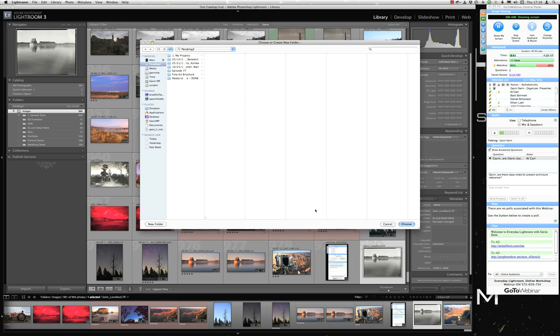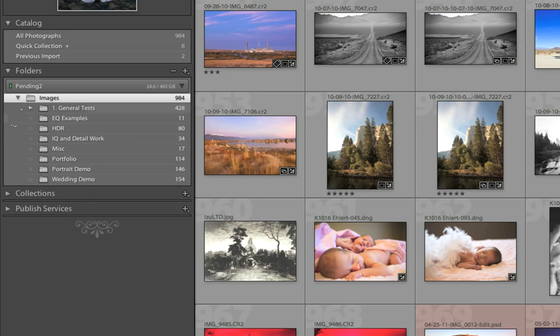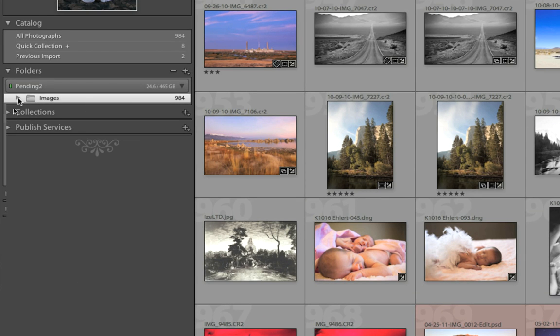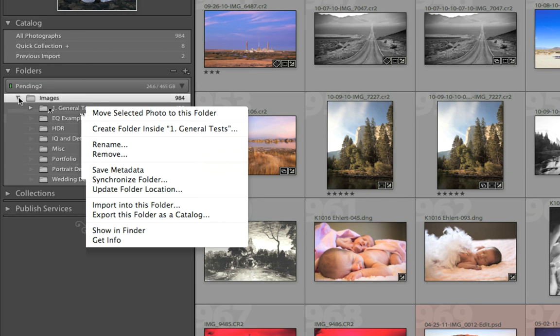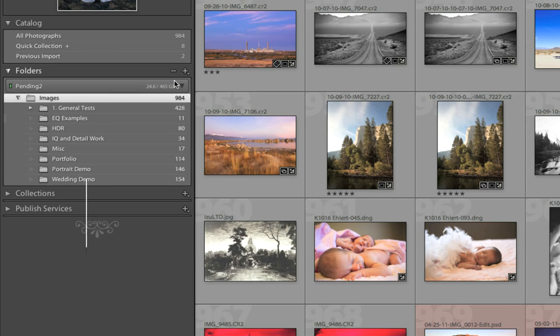I'm sorry, I'm getting confused. I'm telling you that wrong. Scratch that. If I add a folder, it allows me to add a new folder to Lightroom. So rather than import, like we talked about last week, I could actually go in and say, okay, take everything inside this folder right here and add it to this Lightroom catalog. And then I would have a new folder added in here, not Images, it would be Mitchell's senior portraits or whatever it was that I selected. So that can be done from right here.